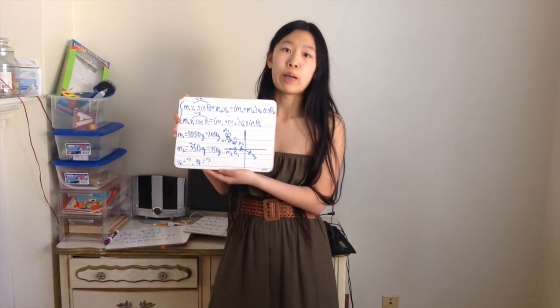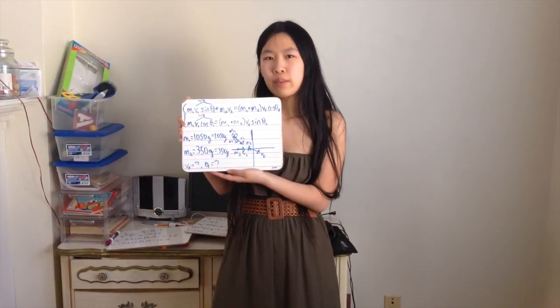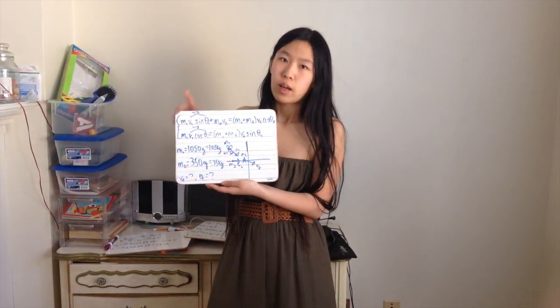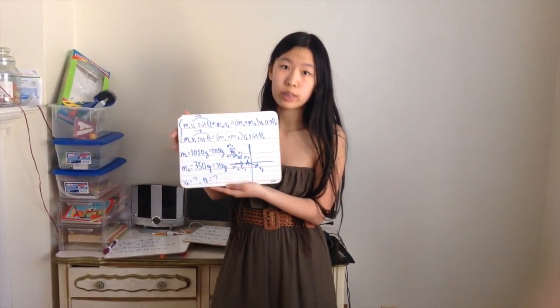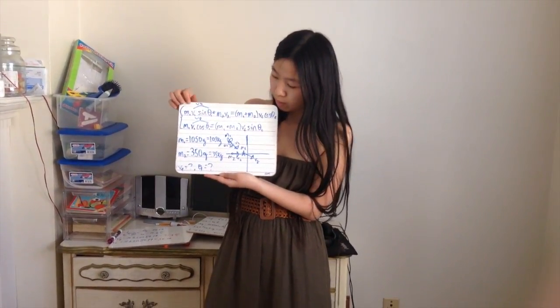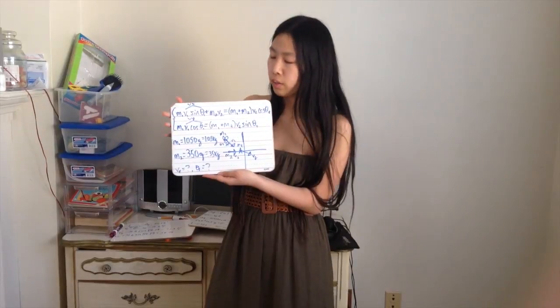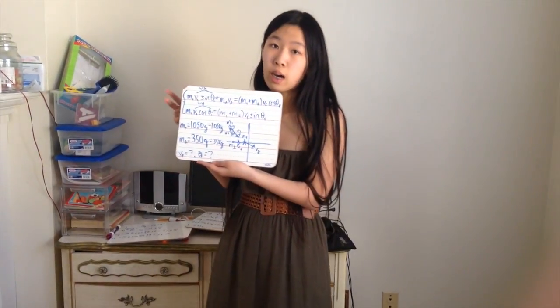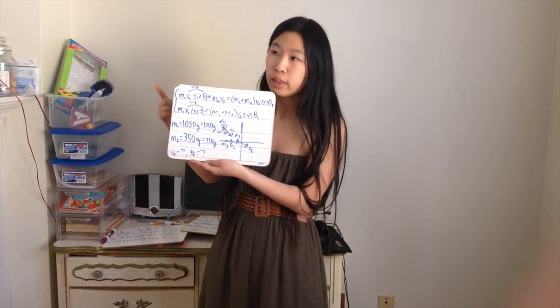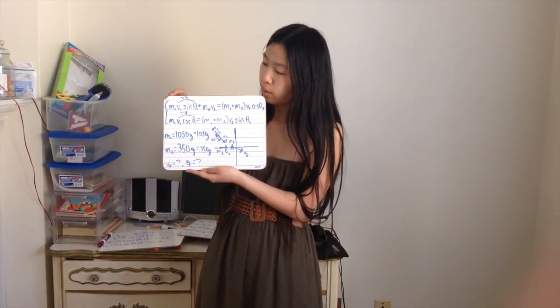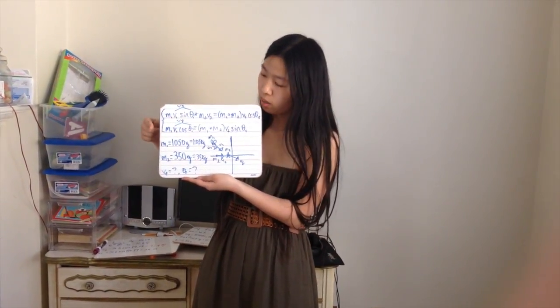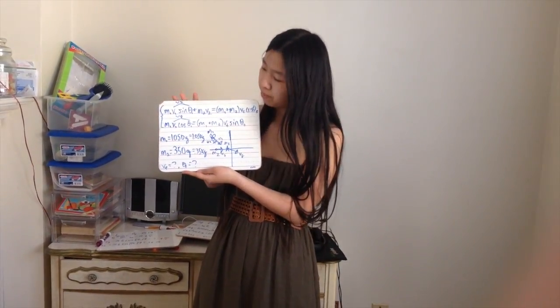Now we set this up as a conservation of momentum problem. By the law of conservation of momentum, we know that pi is equal to pf, and also m1v1 is equal to m2v2. However, in this case, since we have a perfectly inelastic collision involving two bodies, and one of them, the peregrine falcon, is moving in at an angle, we set this up as a system of equations regarding the x component of momentum and the y component of momentum.